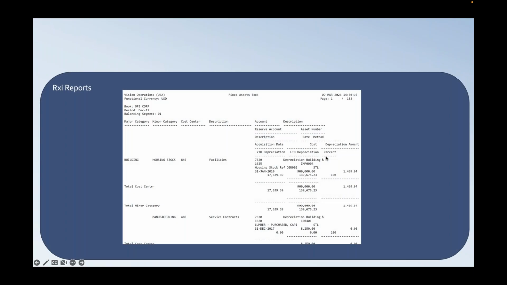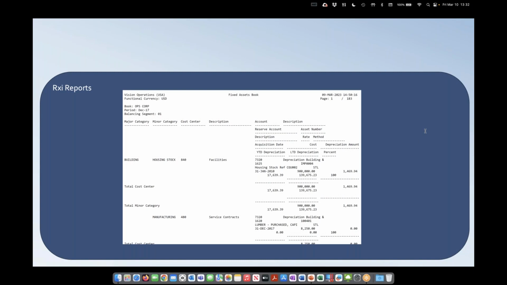All right, I think we're going to talk about RXI reports. I actually did a presentation on RXI about 10 years ago, and a lot of people even back then didn't even know it existed, and I'm sure that that's still the case now. RXI stands for Report Exchange Designer. And within the Oracle applications, there are a number of predefined variable format reports. And what that means is that there are reports, the transaction register is one.